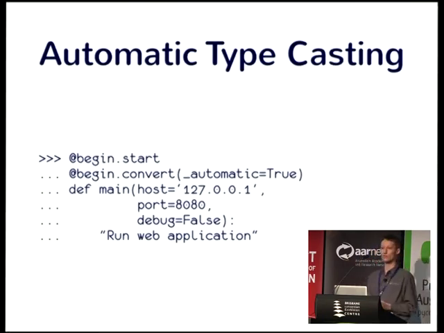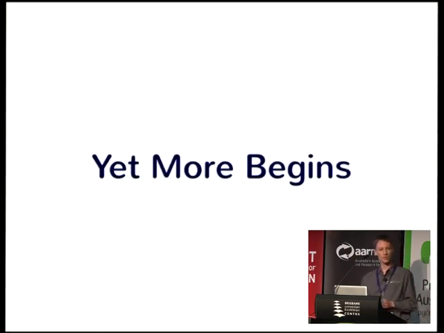So please, it uses the underscore because I want to limit the chance that I'm going to conflict with someone's actual argument name. And here convert will attempt to automatically figure out what the conversions should be for the basic types. You can always combine these, so you can use automatic and then explicitly declare a few more just as overrides if the case may be. All right, we'll keep forging forward.